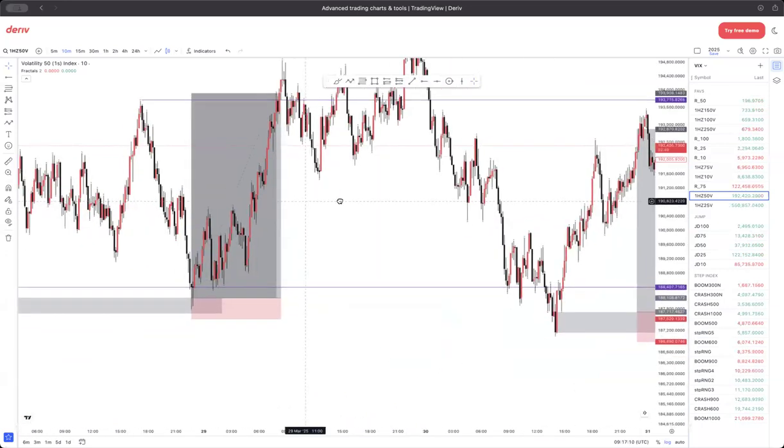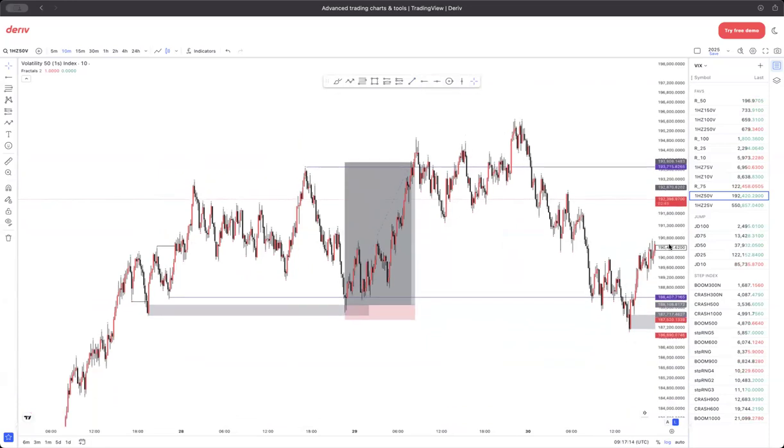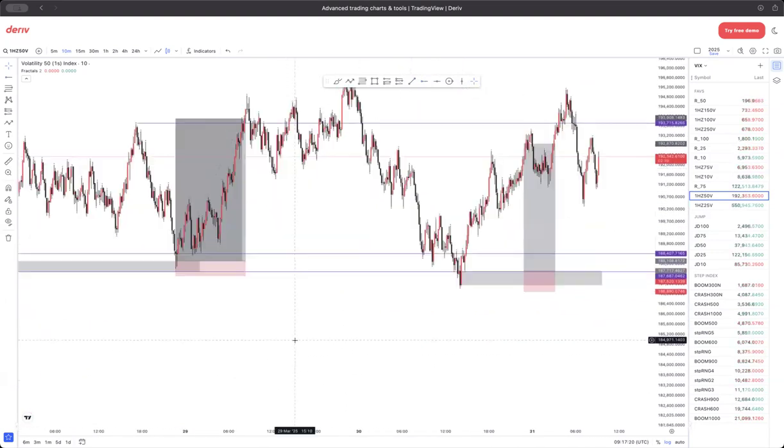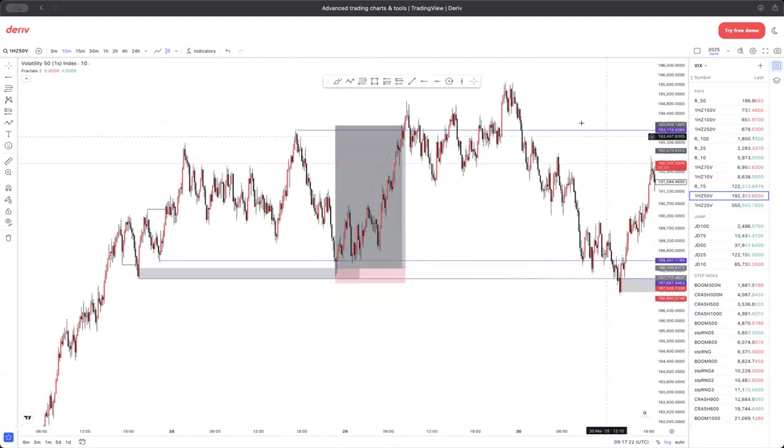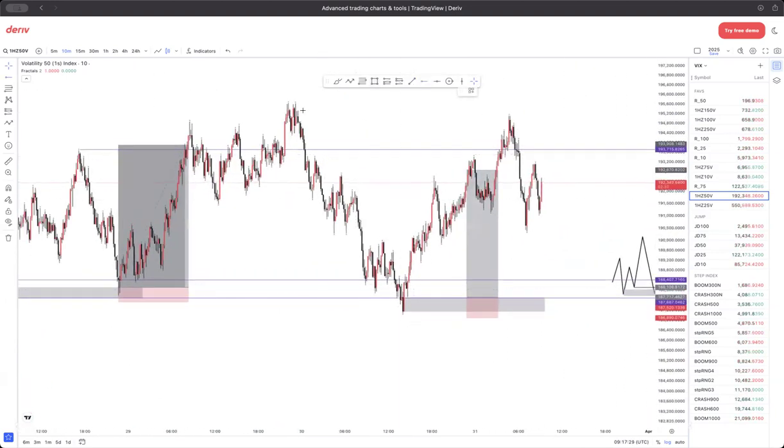Get taking profit at this point. What the market did, market came. Now, this is what I'm saying. You're seeing this low. Now, this is a protected low. Market came all the way. Now, see what happened here. Market came all the way down to this protected low, took out this protected low and is heading for what? It's heading for the next high, which is here. So you see that the market just runs after what?